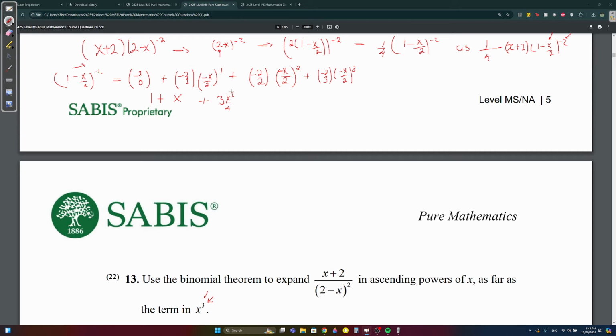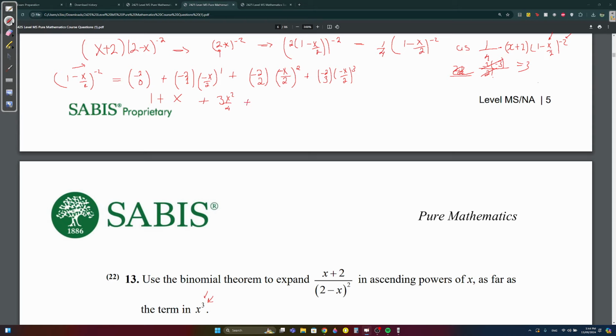For people who don't know why minus 2c2 is 3, it's because you write 2 factorial down, right? As the 2 factorial down, and then you put minus 2, and you want 2 terms up, so you subtract by 1 until you have 2 terms, and we already have 2 terms. So you get 6 divided by 2, which is 3. Okay? 6 divided by 2, because minus 2 times minus 3 is 6, and 2 factorial is 2, so 6 divided by 2 is 3. Okay, and we're done from the square.